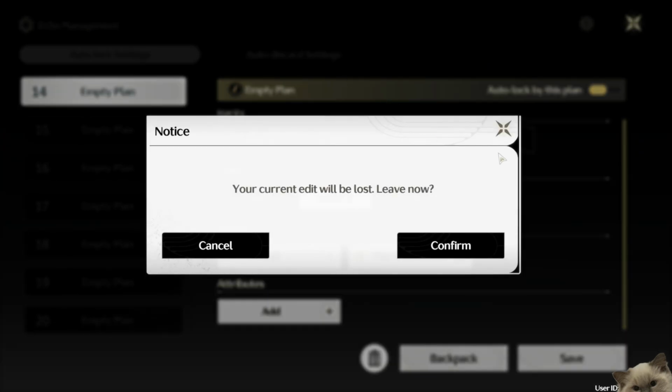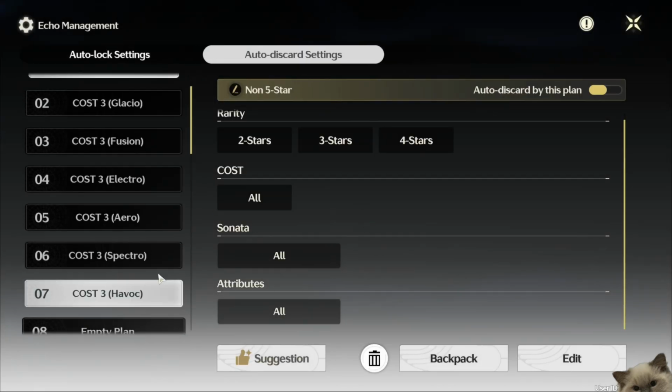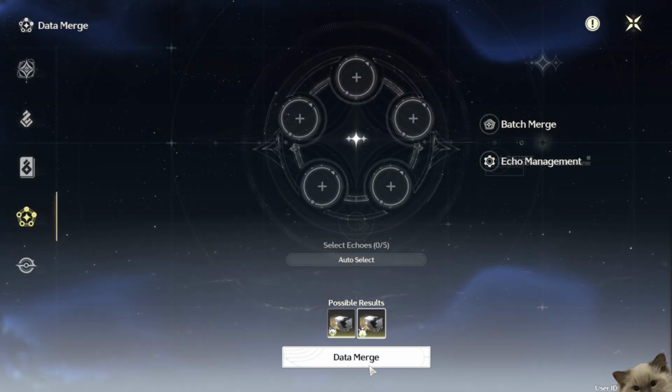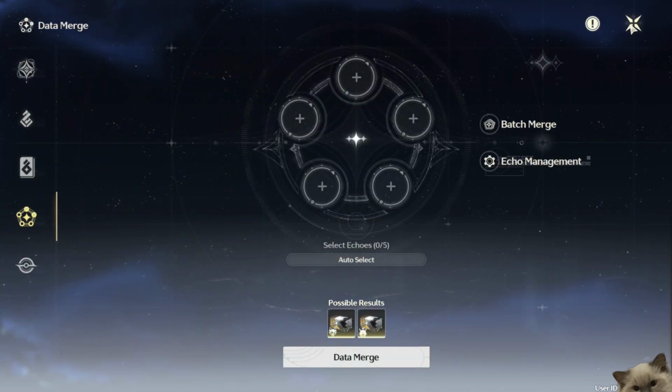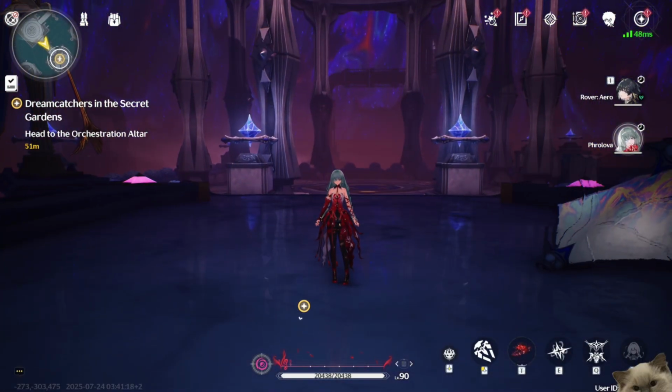Don't use the auto discard one, because that can really hurt you in the end, because you barely get anything back or you get nothing back. Make sure you use this data bank to merge instead and get useful echoes. But that's it for this walkthrough of the auto locking.